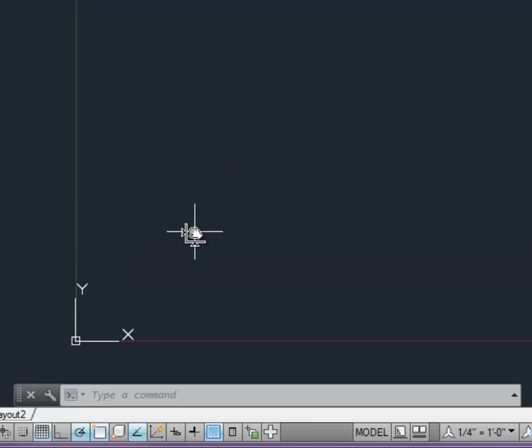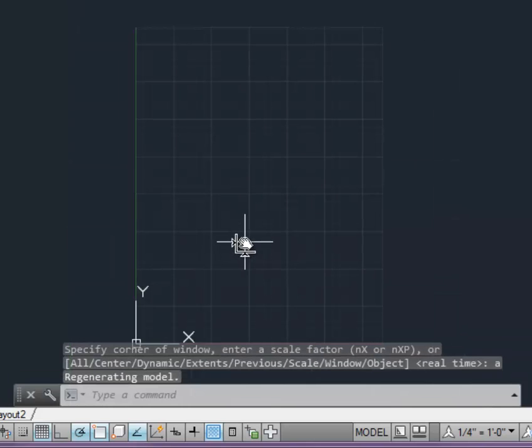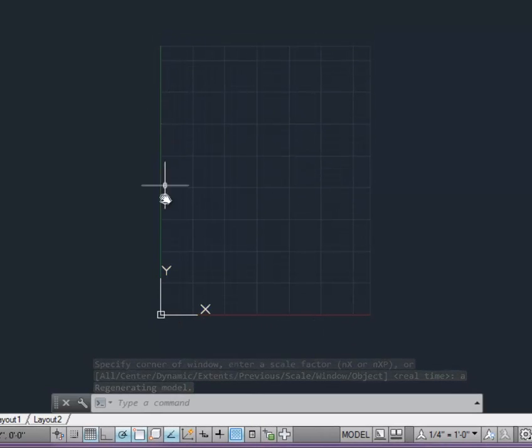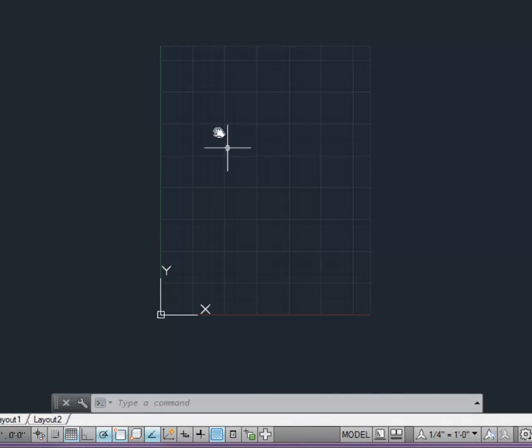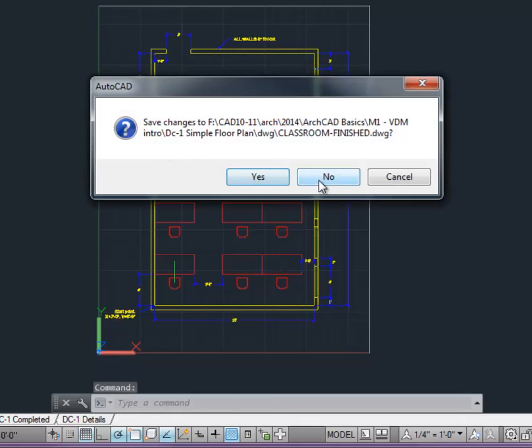If you do a zoom or Z enter, A enter, this is zoom all. As I zoom out a little bit more, you can start to see the extent of the visible grid area, right? This is the area that represents our sheet size for our target scale. So our drawing has to take place somewhere within those drawing limits, right? Here's the example. I'm going to go ahead and close that for now.